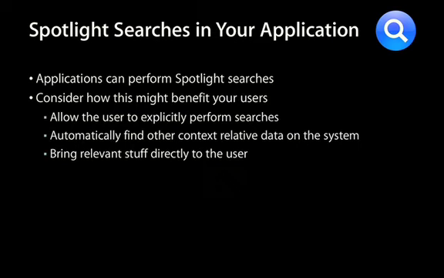Now, in addition to providing importers for your custom data types, you can use Spotlight within your application. This might be as simple as supplying a UI that the user can use to do searches, but you can be more subtle than that too if you want. Maybe you can keep track of what the user is doing, look at the data that they're looking at right now, and automatically kick off Spotlight searches in the background to find related information across the system and bring relevant information to the user's current context directly to them in your app.